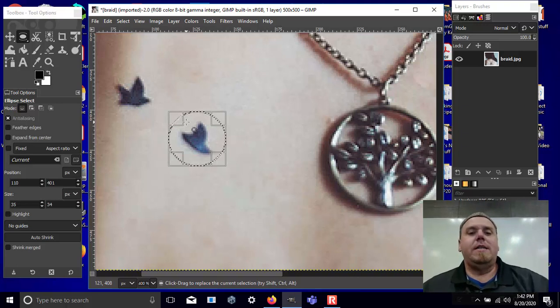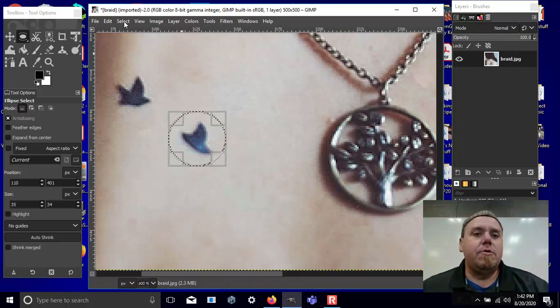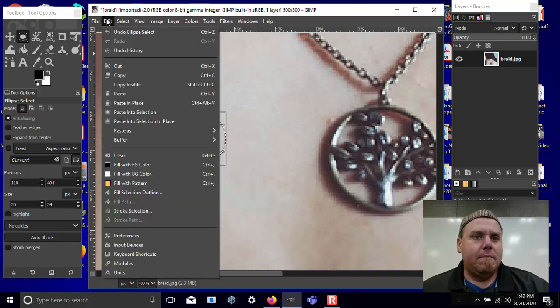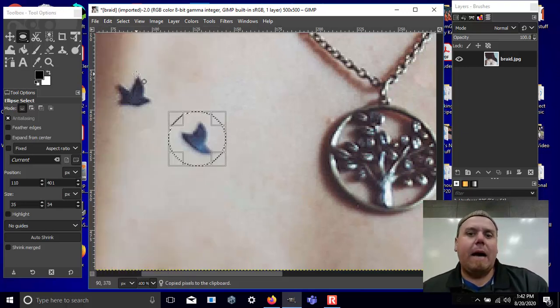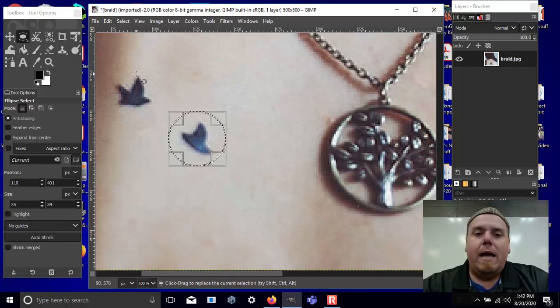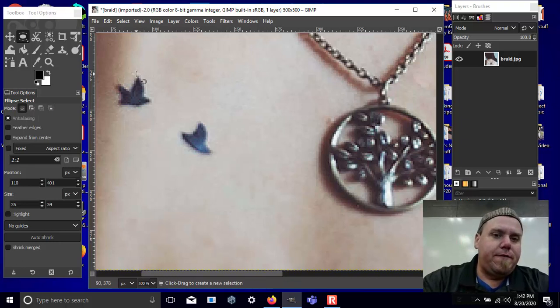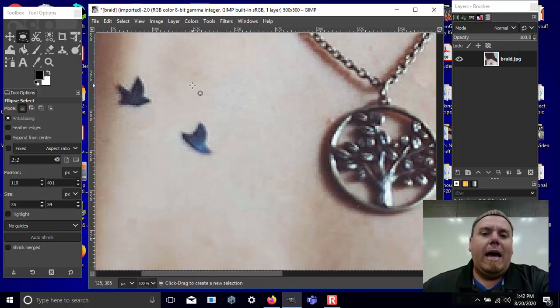Now, all I need to do to move that bird is to copy it, right? So I can go to select, these are my selection tools, okay? I can go to edit, my editing tools, or I can use the keystrokes. So I can go to edit, copy, and it has copied just what's inside that circle, right? Now, once I have my copy, then I want to select none. And select none is something you'll use over and over and over again with your editing. And in order to select none, you press Control-Shift-A. And notice the selection goes away, okay? So now I copied it.